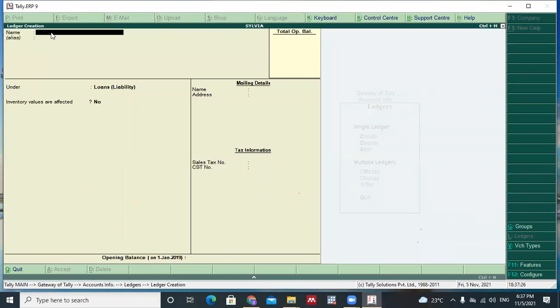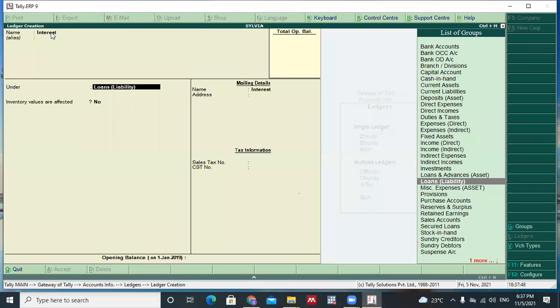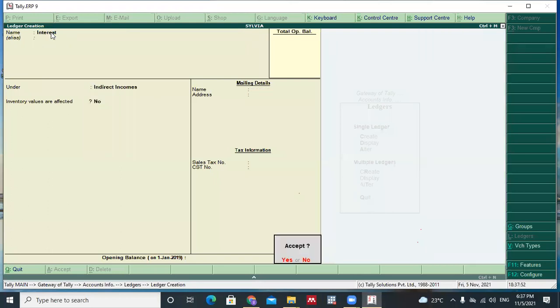Same applies to bank charges. When a bank is debiting your account by removing bank charges, you cannot know. You can only know that when you get a bank statement. So this is interest on bank deposit, so it is an interest account, which is an indirect income. Enter, and accept.